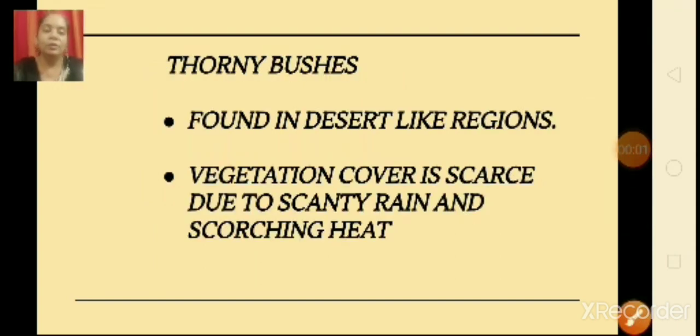Children, we move on to the last part of this chapter, that is thorny bushes. Thorny bushes are found in the dry desert like regions. Tropical deserts are located on the western margins of the continents. The vegetation cover is scarce. It is because of the scanty rain and the scorching heat.